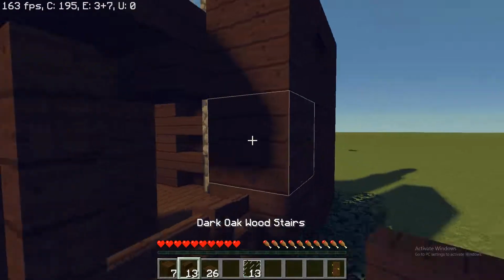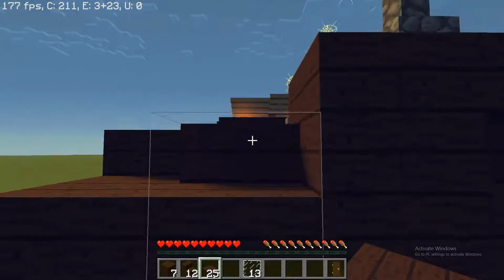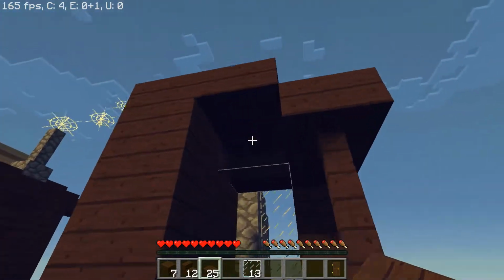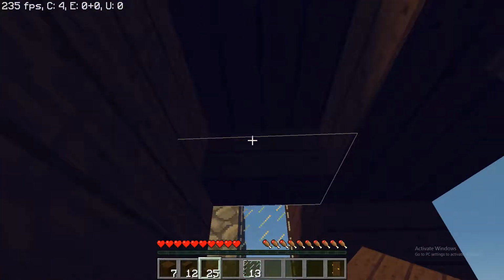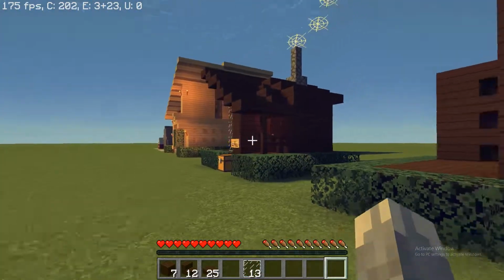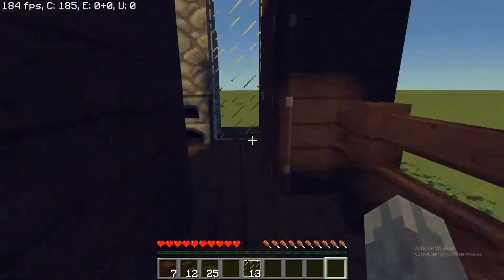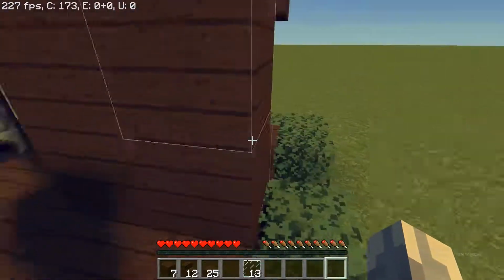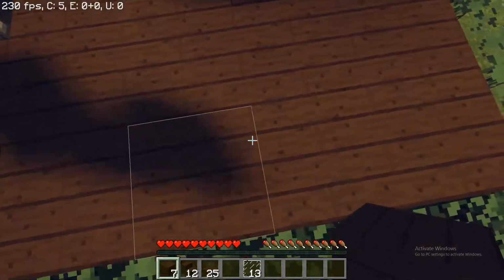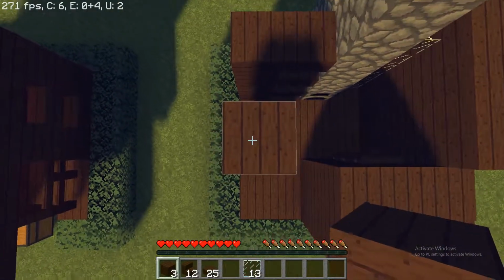So, what you want is to put a stair, a right side up stair, out from this block, and then a slab so it's on top of this fence post, and then a top slab with an upside down stair, so it's like that. There you go. One, two, three, four, five.